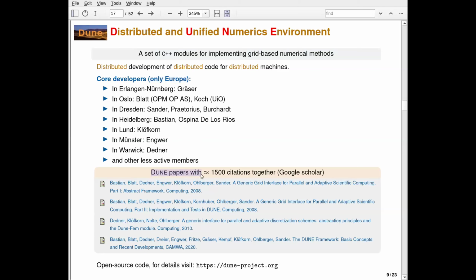And as mentioned, you can find some of the papers explaining the interfaces that we have designed, as well as a recent review of the entire project online. In particular, the latest paper is open access and a good starting point for reading.